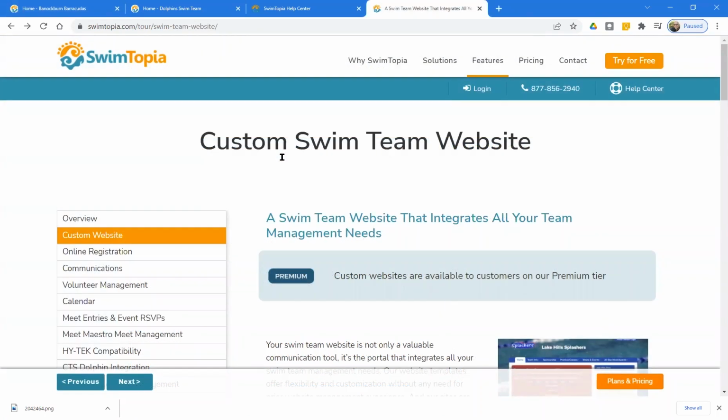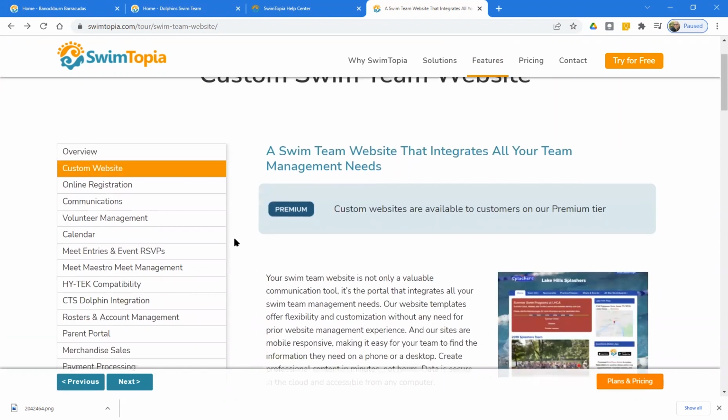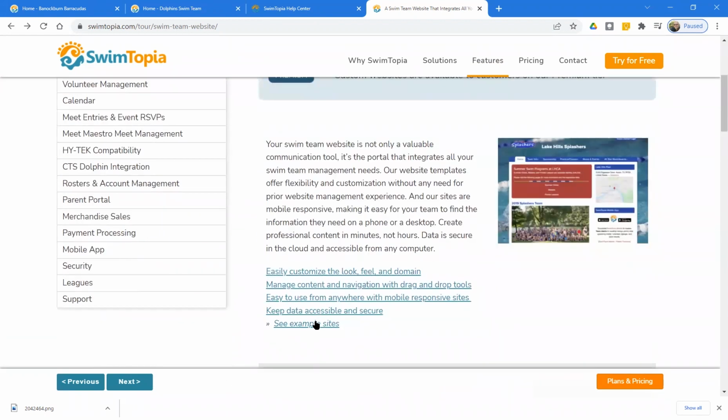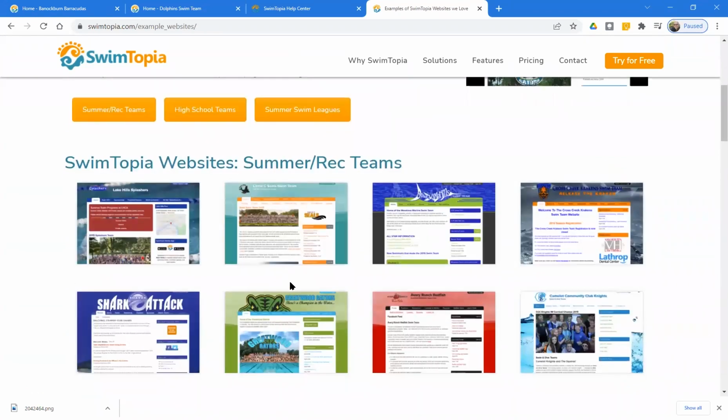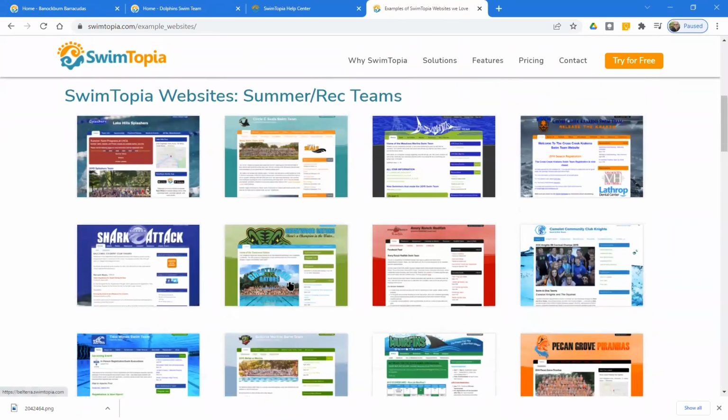If you're looking for a little bit of inspiration to work out how you want your swim team website to look, or what colors you want it to be, what looks good together, or what some other swim teams have done, you can come to our features page and go to the custom website page, and then you'll see that we have some example sites. We also send you this link in one of our welcome emails shortly after you sign up as well.